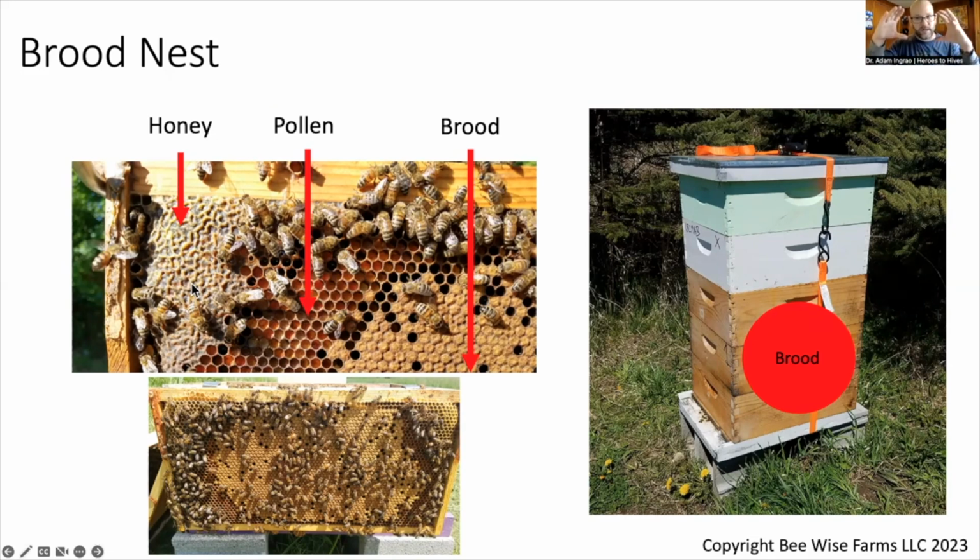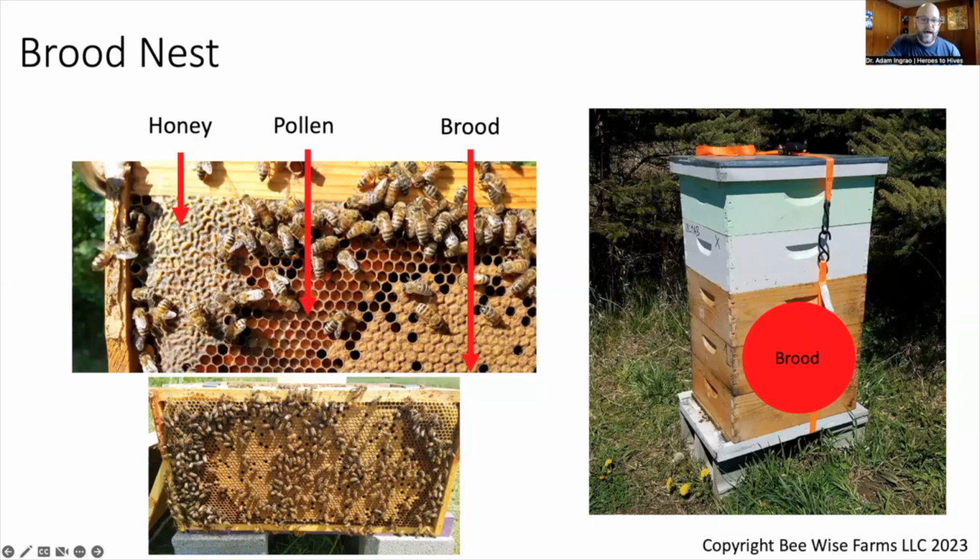The middle is always going to be brood, followed by a ring of pollen on the outside, and then honey outside of that. Now, even on this bottom picture here, you can see this happening. So this is all our brood in the middle. If you look really closely, you can see pollen on these outside areas right here, and then this upper area right here. If you look really closely, you can see a little shininess in there. That's honey being stored. So that's a classic brood frame, and that's what you would expect to find in your brood chamber: frames that look like this.